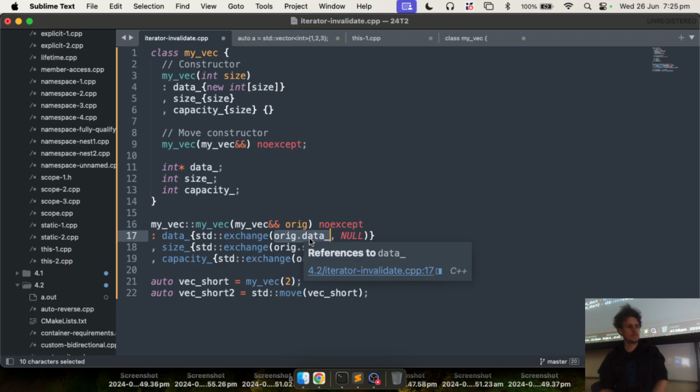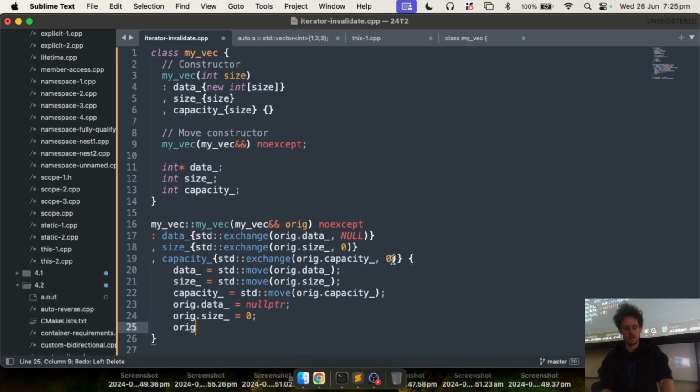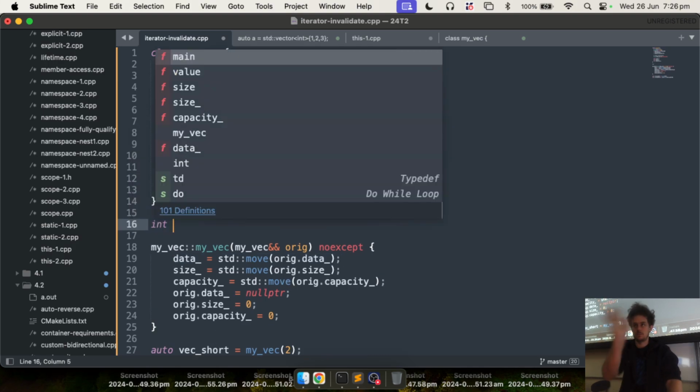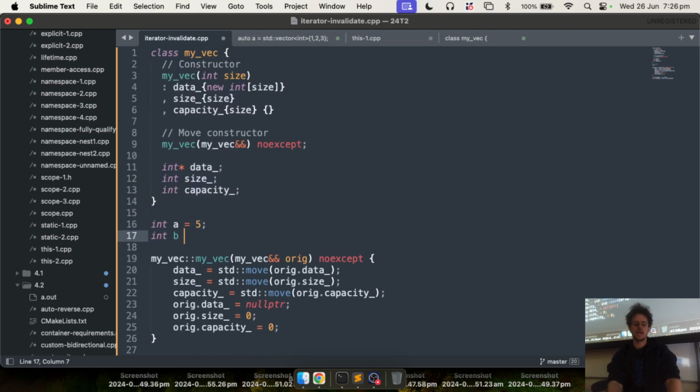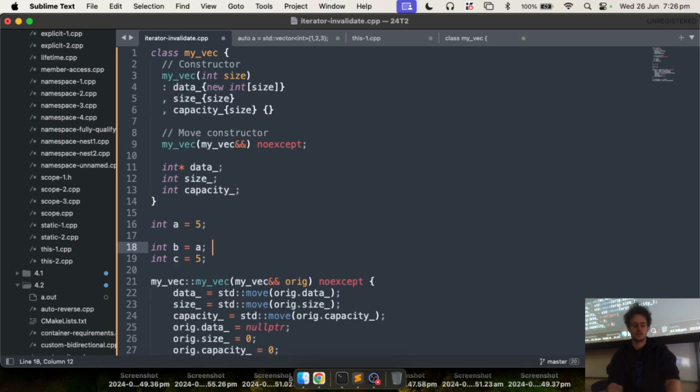Yeah, so under the hood, would it be using standard move and be exactly the same as you showed before? This one would just be copying, because the example I gave here, when you standard move a primitive type, I'm pretty certain it is just copying it. Right? And what I mean by that is if you have, just me freestyling code here, int a equals 5. If you say int b equals reference a, or you say int c equals 5, right? Same.